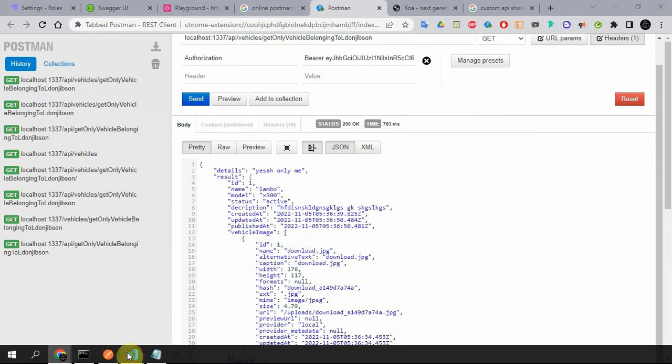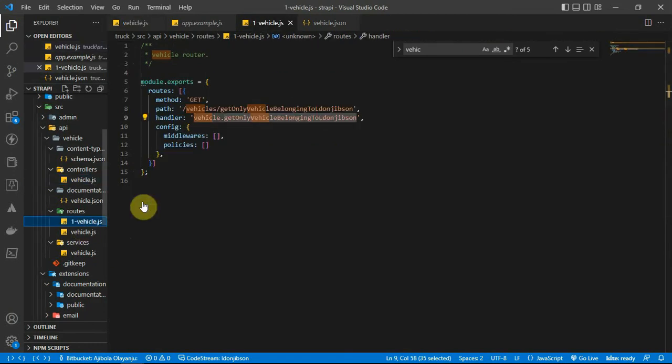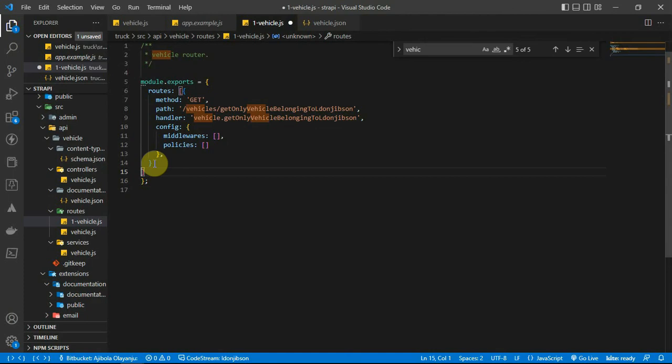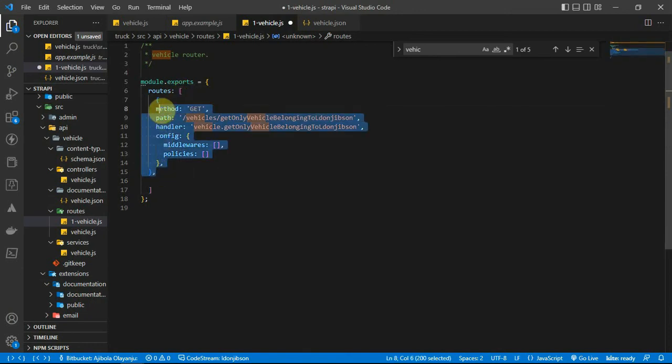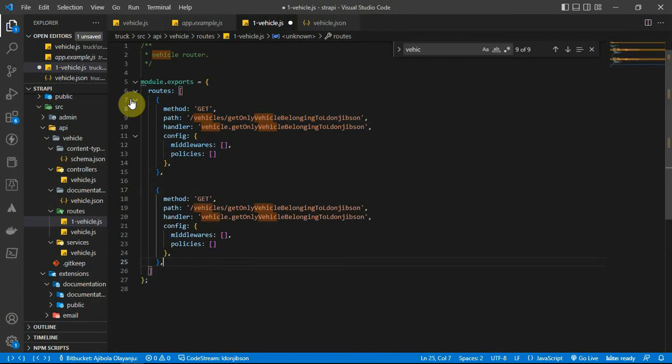Then, so that's for querying the database, like I mentioned earlier. So if I want to add this guy again, like I want to add this guy to the route, it's something I will just come here and do. That's why it's a list. Okay, it's a list, so you can always add multiple stuffs here. I'm just trying to make it neater. So let me just copy this guy and put that here as well. So instead of having this guy, we're having two. So we have two here as well, right?